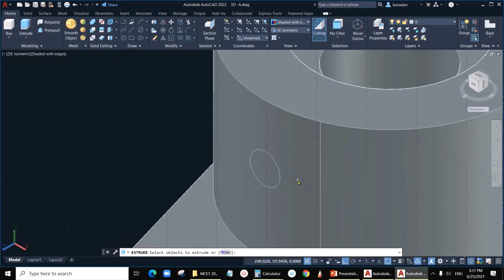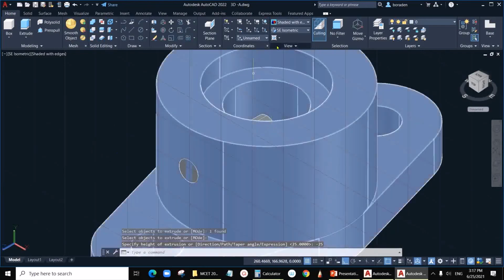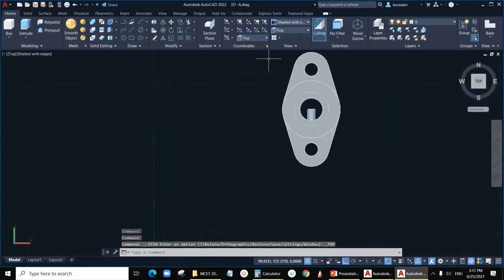Now extrude this. See, Z is in this direction, so extrude the circle. We want to go back, so you can go up to the center, meaning by 25, so minus 25. Now you can subtract it. You can see this from the top view, whether it is in the correct position. Yeah, it is in the correct position.